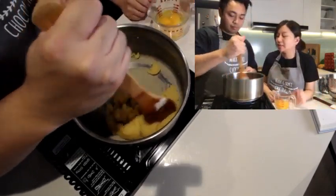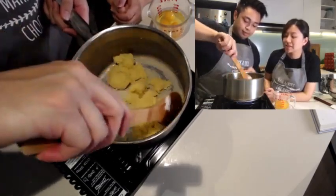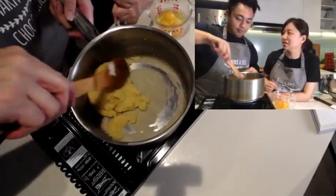What do you guys think? That looks good, yeah? You guys are going to be like, this is such a tiny amount of choux, but we're in lockdown now and anything we make, we have to eat, just like us two.